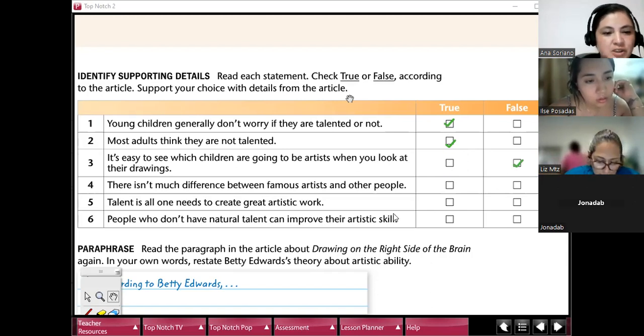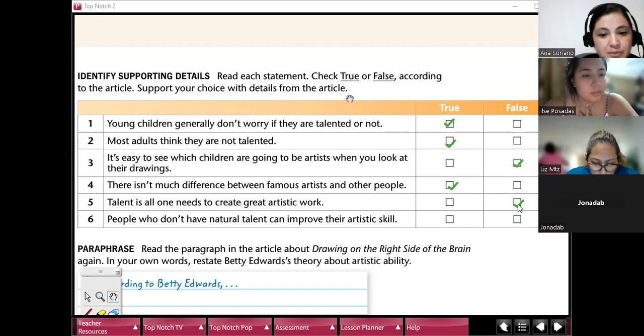There isn't much difference between famous artists and other people. True. Talent is all one needs to create great artistic work. False. People who don't have natural talent can improve their artistic skills.